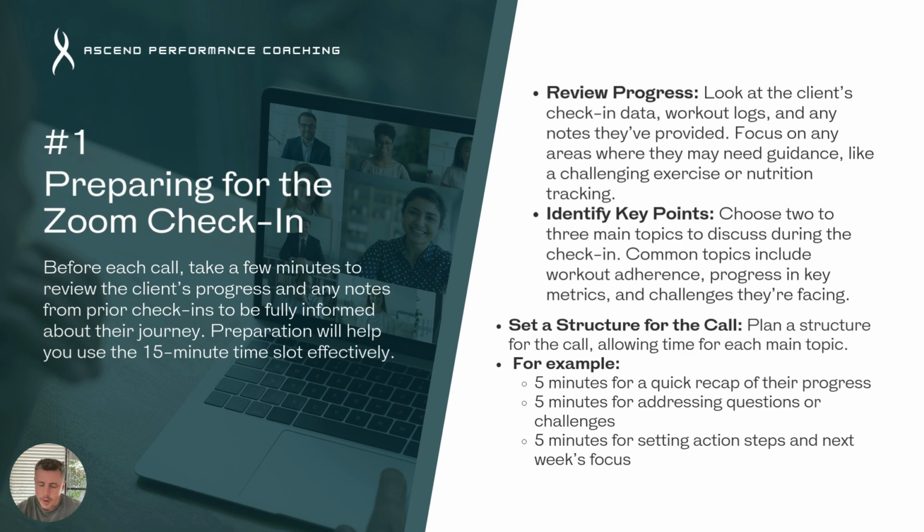So what you want to do is look at the client's check-in data, workout logs, any notes, okay? And try and pre-identify any areas where they may need help. You will also have this in your communication with the client via your text messages with them. So that if they're struggling with protein, literally go into the call saying, hey, so what questions around protein do you have? I actually put in my booking link that people have to answer questions on what they want to cover, just in case I can't find anything, and to then also prepare for it. Because once you're prepared for it, it's so much easier.